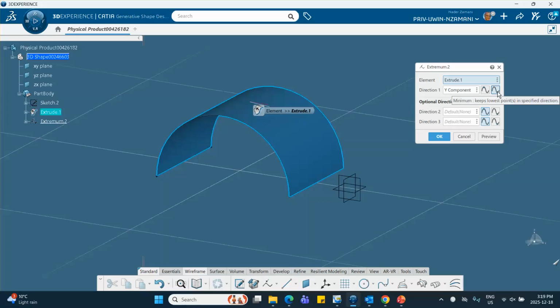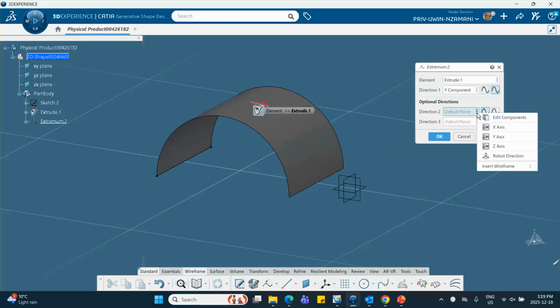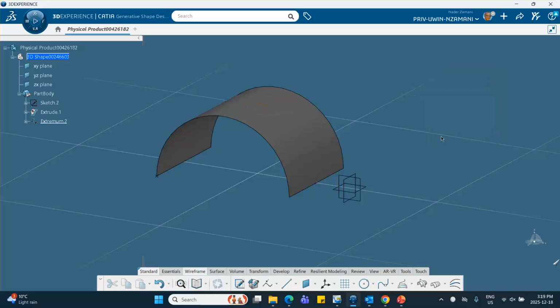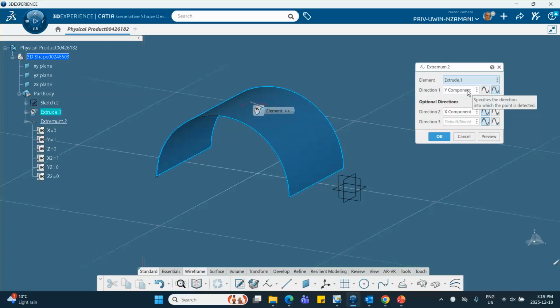So we found the minimum in y. Let's find the maximum in the x direction. And then we say okay. So notice that it gives me this value. Let's see what it was. It was the minimum in y, which gave me that line. And then there was a second direction, I said maximum in x, and obviously it's this one.